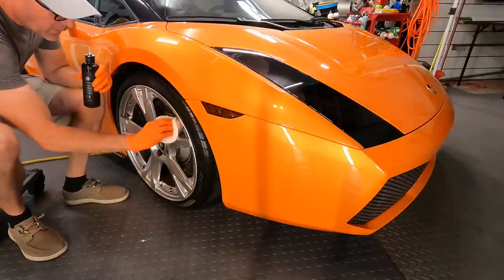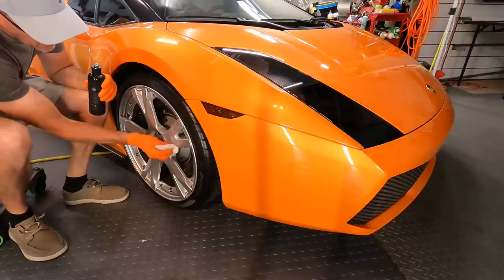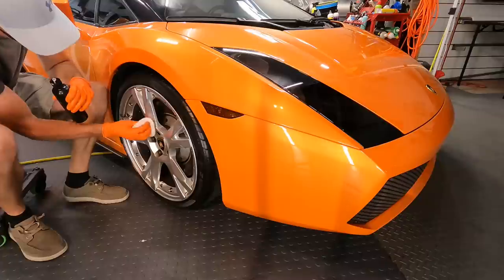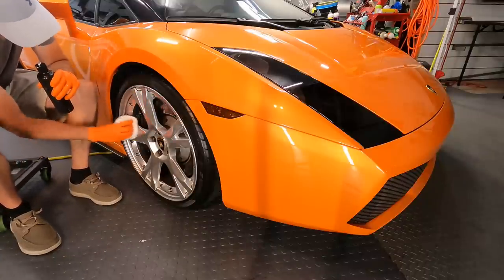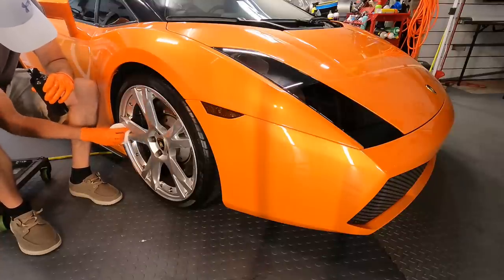Now these wheels, the barrels of the wheels are not finished. These are two-piece wheels. They're actually coming off and they're getting powder coated. So I'm just gonna do the face of the wheel for today. But if you have a wheel that's finished all the way through, from lip to lip, do a wheels off and then take care of the calipers as well.